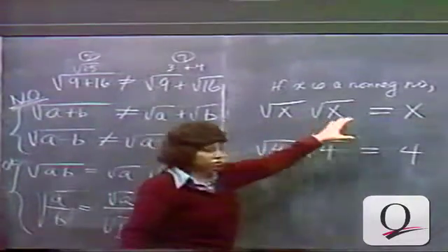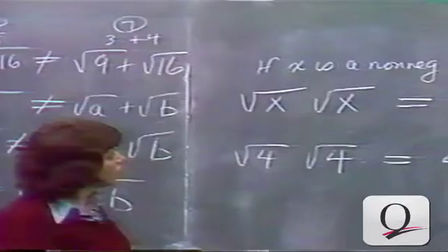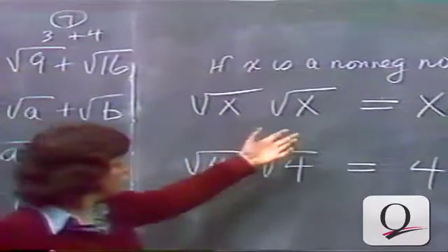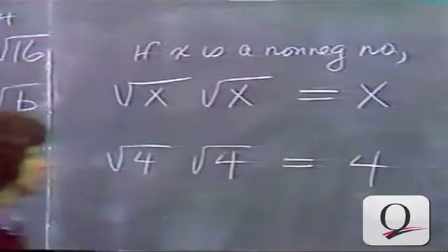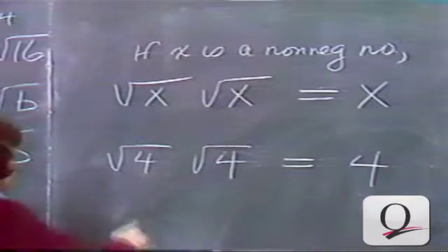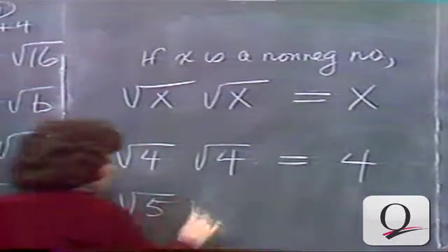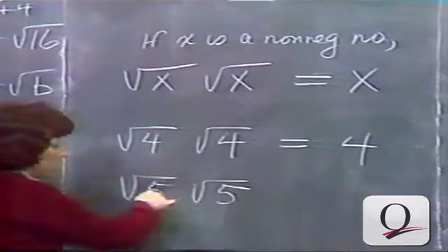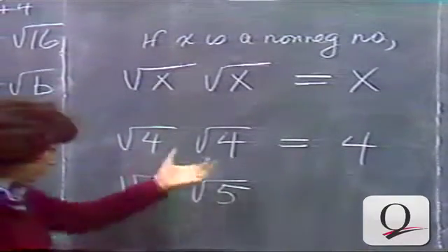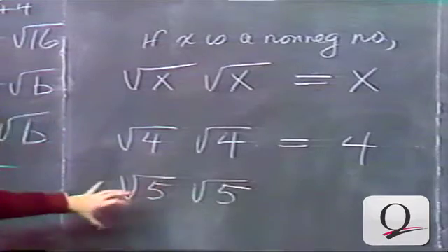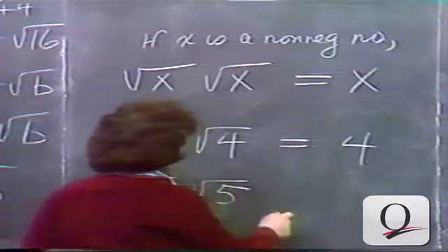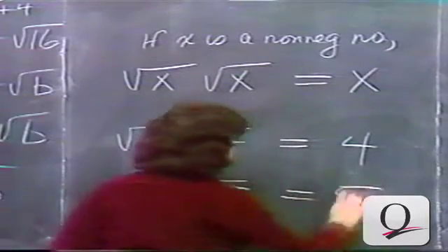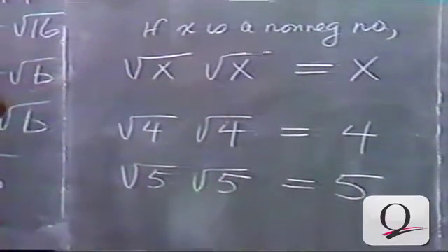Just remember this rule. It comes from the definition of square root. If you square the square root of a number, you just get the number itself. So if you had the square root of 5 times the square root of 5, even though I can't say exactly what the square root of 5 is, you don't have to make it the square root of 25 and get 5. Just the square root of the number times the square root of the same number gives you the number itself. It squares out and you just get the 5.